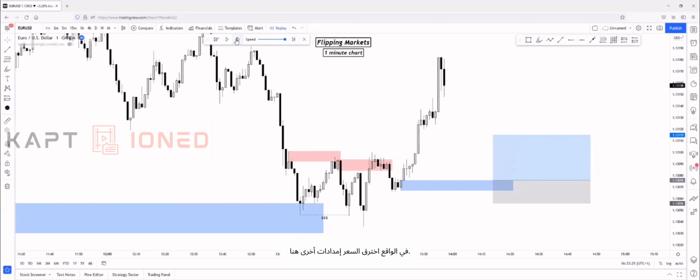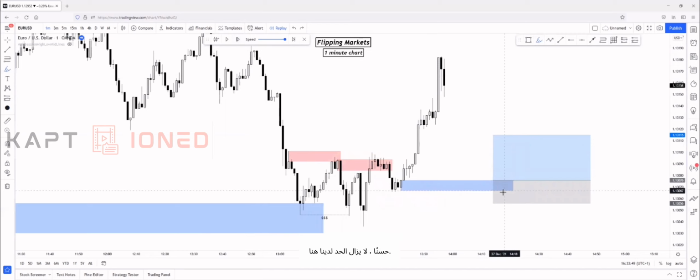Let's see what happens. Actually, price broke through another supply zone here. So this is an extra confirmation. This is a really, really strong zone that started the whole order flow that broke several supply zones to the upside. And it also created some more liquidity for this zone here, as you can see. So we have double liquidity confirmation. And it also swapped the liquidity from this region. So this is a really, really strong zone.